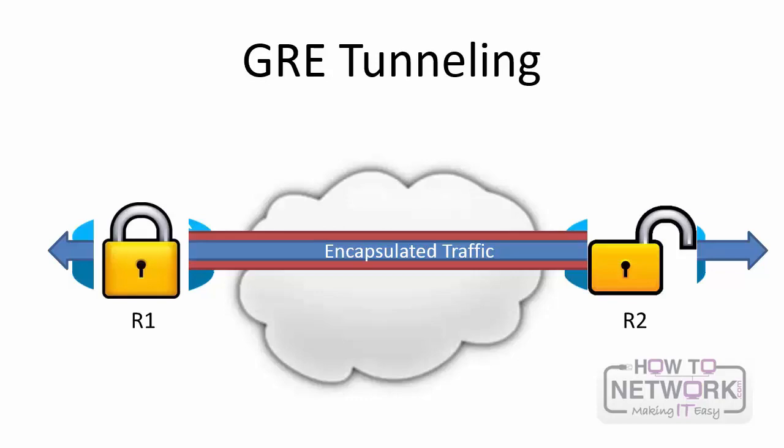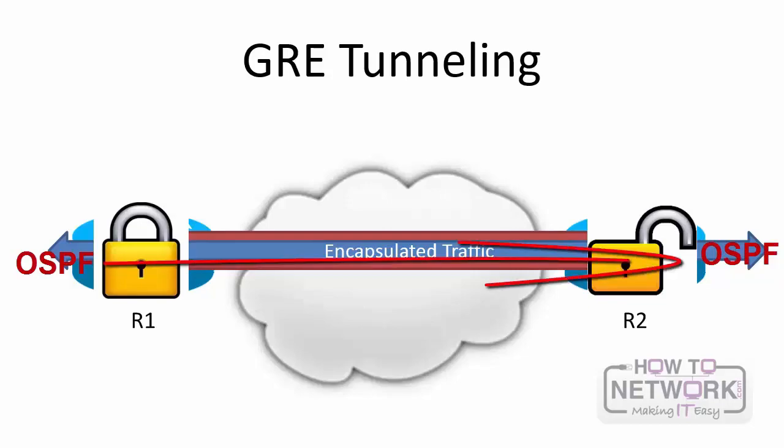The limitation of IPsec is that it can only protect unicast IP packets. So this causes issues for routing protocols that use IP multicasts. GRE allows you to get around this problem because a GRE tunnel can encapsulate IP multicast packets. So the resulting GRE packet is an IP unicast packet, which can then be protected by an IPsec tunnel.